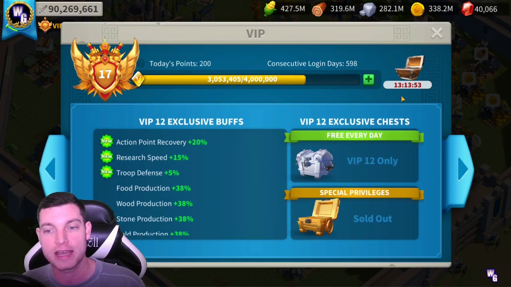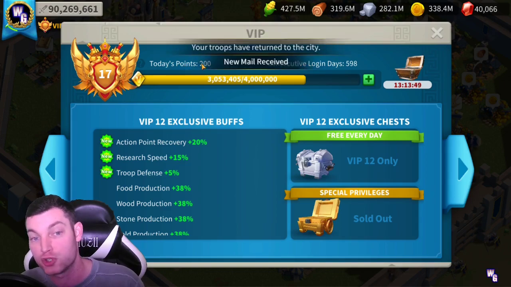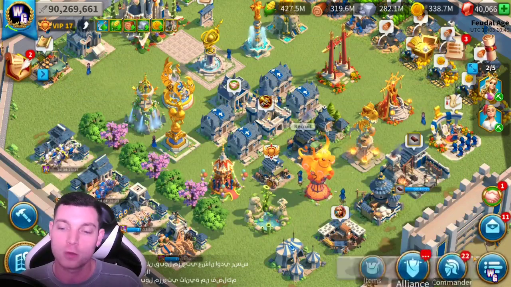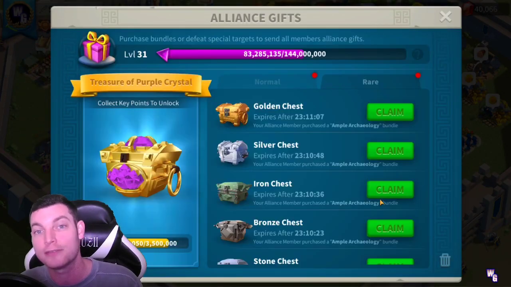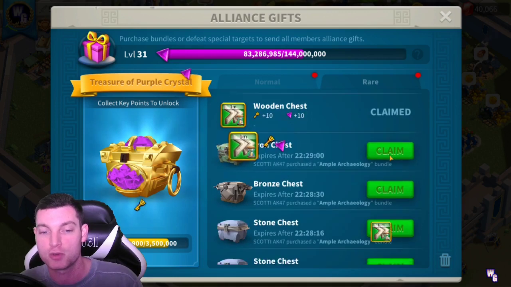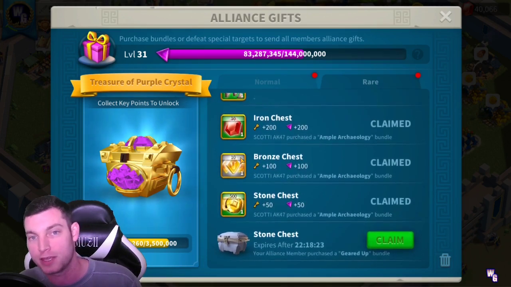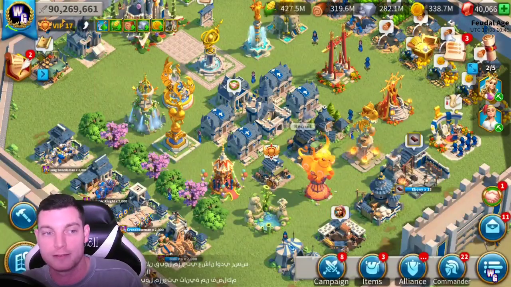So to go from VIP 12 to 14, it takes an extremely long time because the only way to get VIP is logging in daily, and you only get a max of 200 a day, which is not that much. And the only other significant way is through going in here, and when people buy stuff through the game, you can get VIP that way. So see, I got 10 VIP from that right there. That is the best way to accumulate VIP.